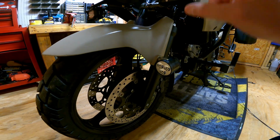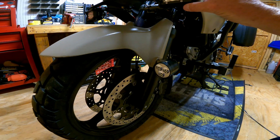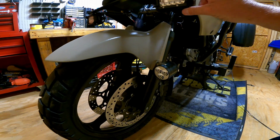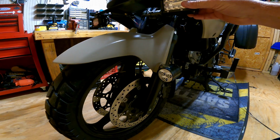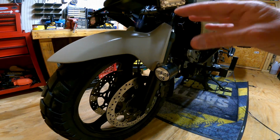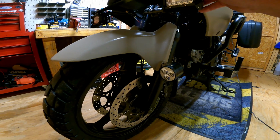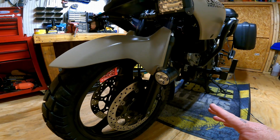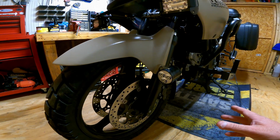But I will go into more detail on these in a future video when I go over the wiring, because there is a lot of wiring on this bike that I've done myself. So we'll save that for another video, but these lights are great, especially for nighttime. I had to play with them a little bit to angle all 4 of them a certain way where I can use them at night but not blind everybody I come in contact with, because I have had them angled up too far and I'm pretty much just blinding everybody. But I finally got them to where nobody really flashes me at all anymore. But I try not to ride at night. I don't mind it, but I don't like it because everybody is just crazy.